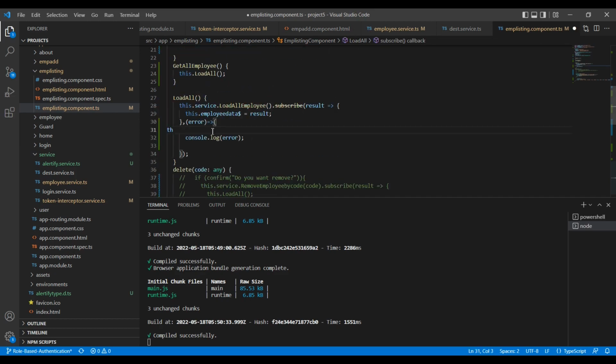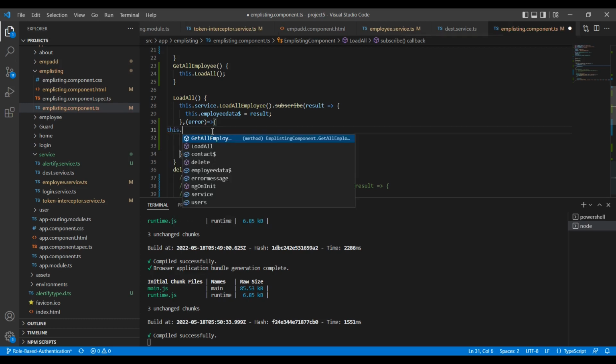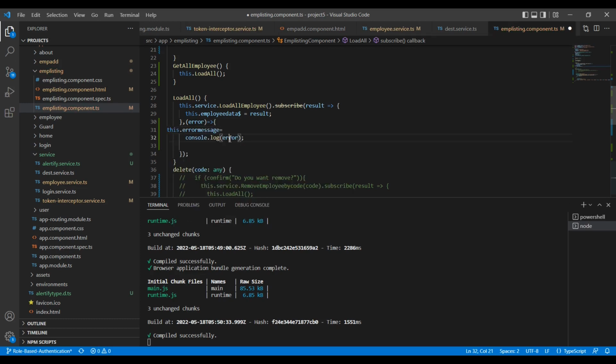So instead of the console log, I'm going to assign this error in the error messages. So let me comment this console.log. Okay, done.